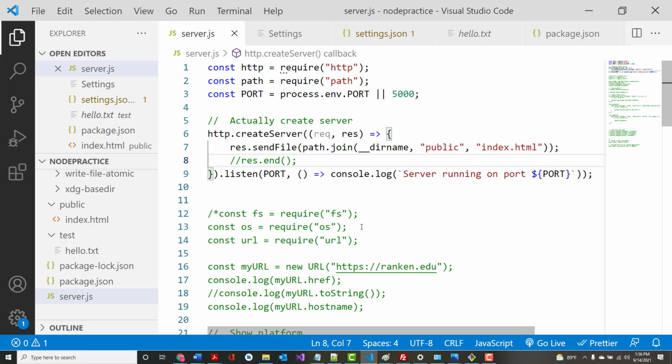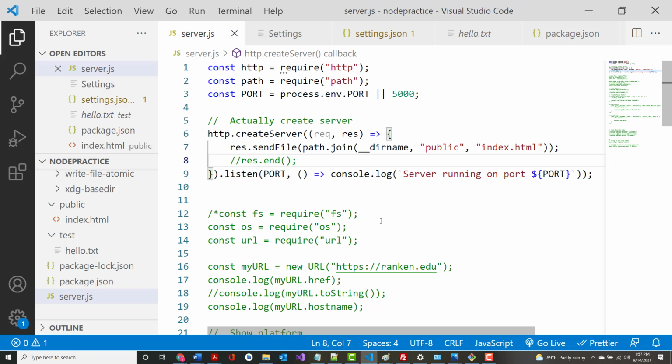Now, if you remember from yesterday, first we're just going to do a very quick little review. I mentioned to you that there are really three different kinds of files, whatever you want to call them, modules, I guess, that you can bring into a Node.js program. We looked at one of them yesterday: the core modules. So we looked at HTTP, path, file, OS, and URL. I think that's enough of that.